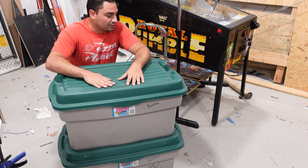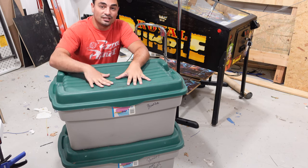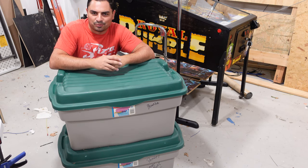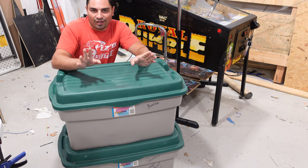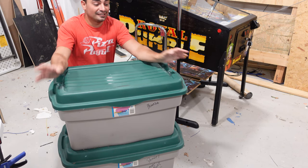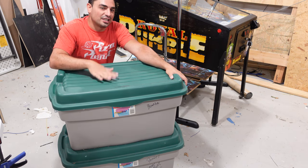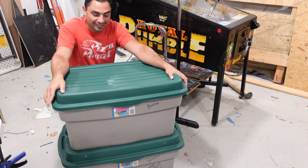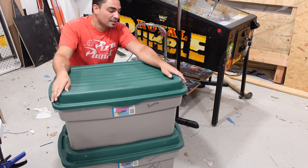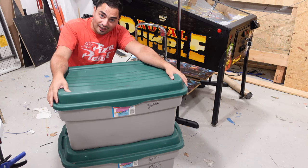The guy was awesome. I let him know that I have a three-year-old daughter and he was ecstatic — he gave me a shirt for her and then gave me these two bins. I'm not gonna make a lot of videos like this; I like to keep my content gaming, arcade, and pinball focused. As far as childhood goes, I didn't have these actual things but you'll understand what I mean once you see what's in it. I'll be figuring out a way of selling these — my wife would kill me if I kept them.